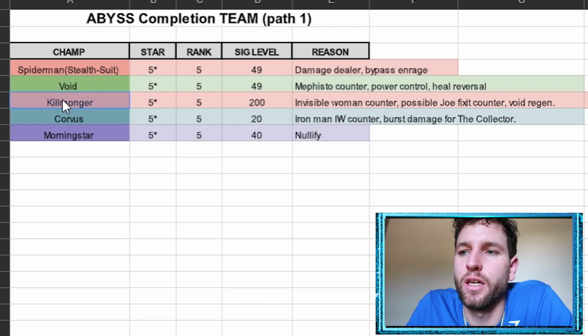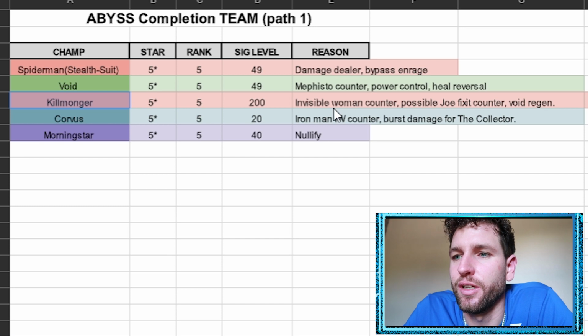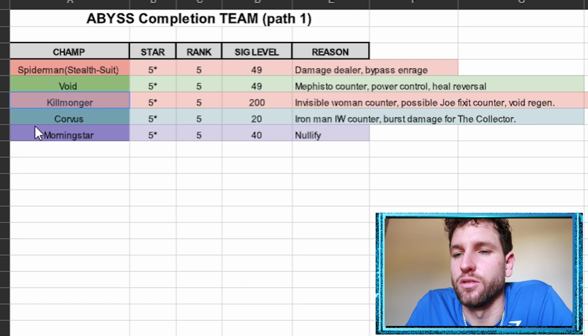Next up we've got Killmonger. As a 5-star rank 5 sig 200, he was mainly for Invisible Woman, to counter her. Not an ideal counter to her. The best one would be Nick Fury, I believe, so unfortunately I didn't have him. But the regen you get with the Void synergy kind of sustains him till the enrage, but he just doesn't get much damage in if you don't get to proc the Mega Bleed with the special 3. He was a possible Joe Fixit counter as well, and just to give Void a bit of regen as well, that wasn't too bad.